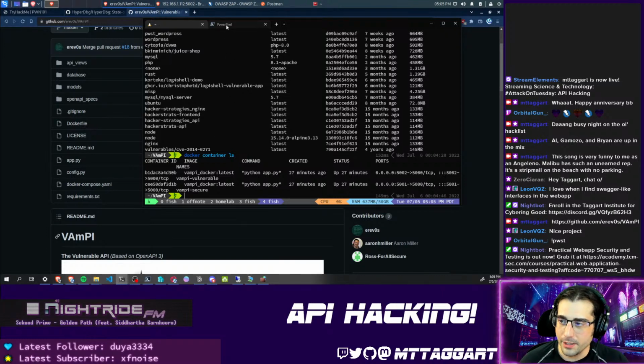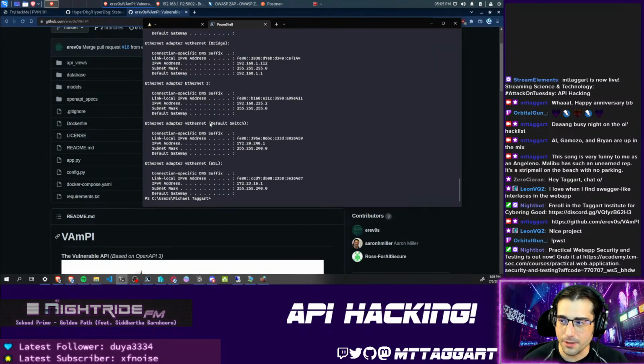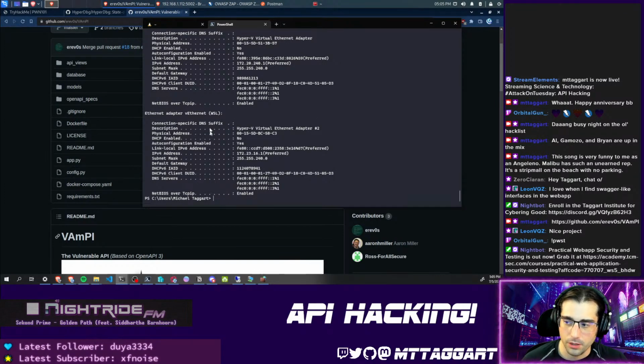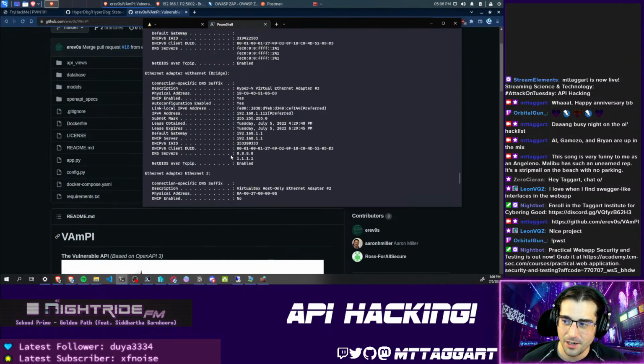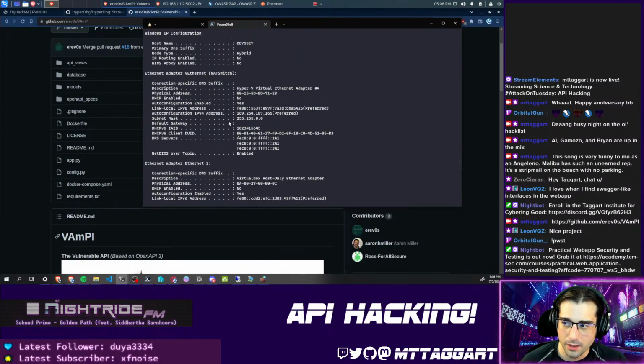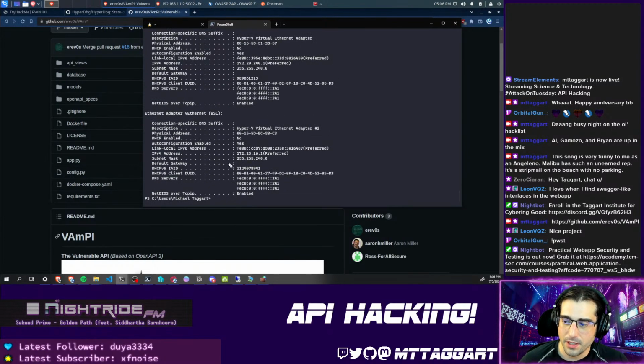If I run ipconfig /all, I'm going to see a bunch of IP addresses. Some of them are for VirtualBox, but I see a bunch of Hyper-V ones as well, including this 172.23.16.1, because it's serving as a gateway for the Hyper-V stuff.